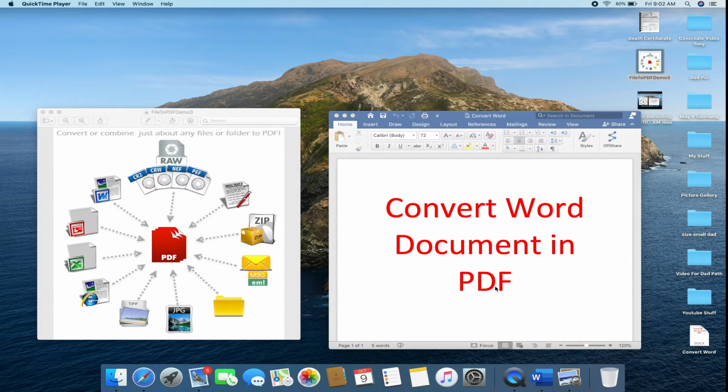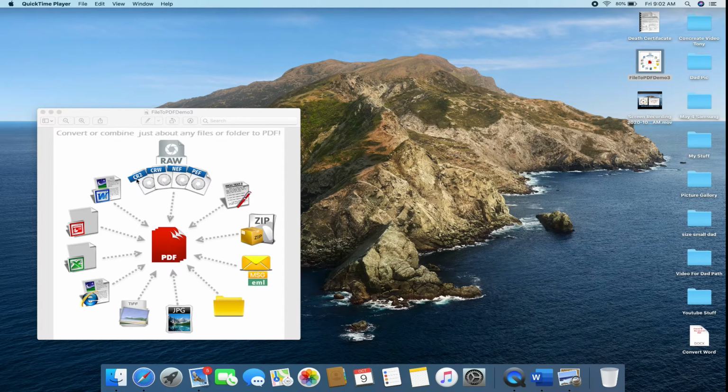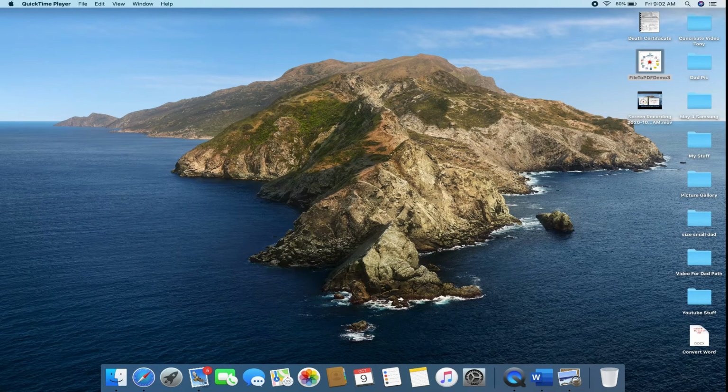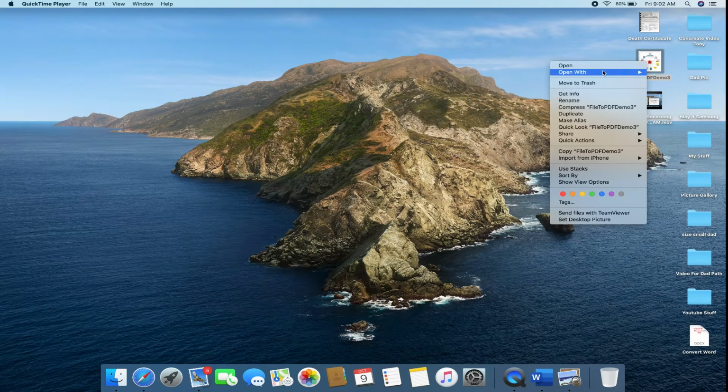First will be how to convert on MacBook, how to convert on PC, and how you can convert on your iPhone. So now I'm on my MacBook first. Let's start on MacBook, how to convert any file. I have this file here. I'm closing right now. This one is PNG image.